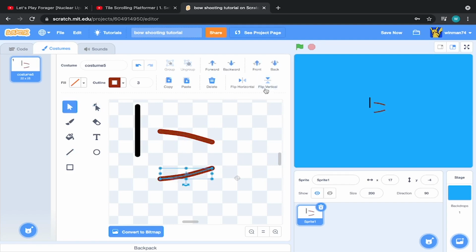Now one thing is that I'm on a Mac, but if you're on a Chromebook, then what will happen is you'll have to click Alt. So you click Alt, then you click, and then this will come up, something that kind of looks like this. Then what you do is you click off, and then you click and drag, and then it'll let you do that. So that's basically how you would do it on a Chromebook.